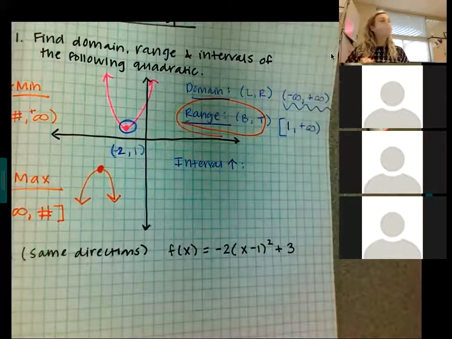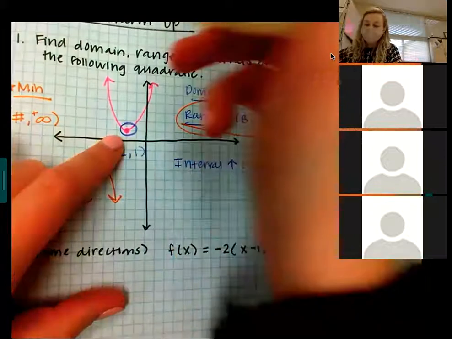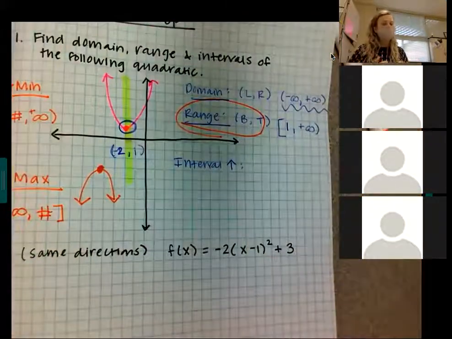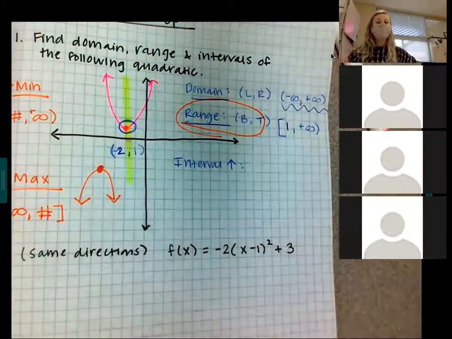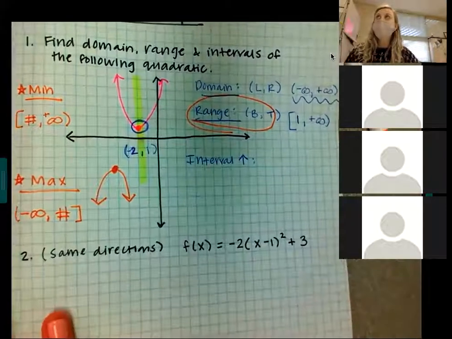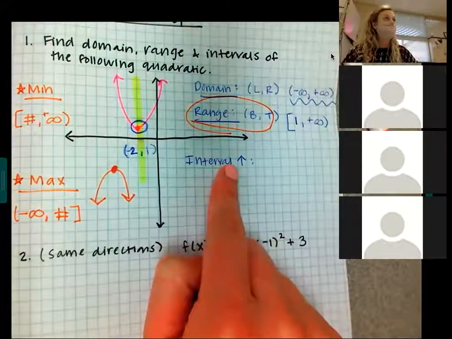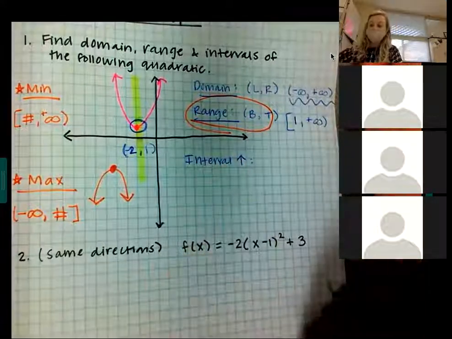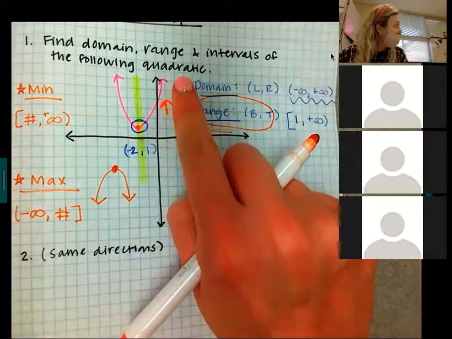All right, when you're doing your intervals, I told you yesterday, label your vertex and draw your axis of symmetry down the middle because it will help. It creates the two sides, okay? So look at this pink graph. Which side, the left or the right, is increasing? The right-hand side, very good. Does everybody agree with me and Carter that the right-hand side is the one that goes up from the point?